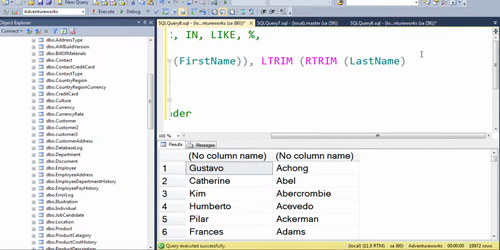You have to make sure that you close the parentheses accordingly. When you open them, you have to close them, or else it will not work.